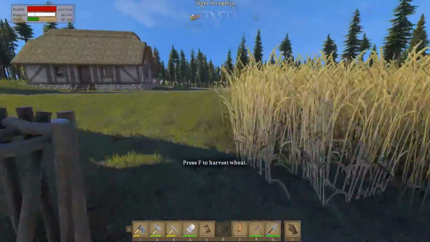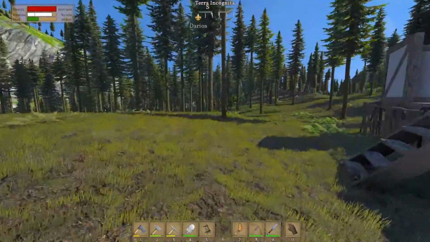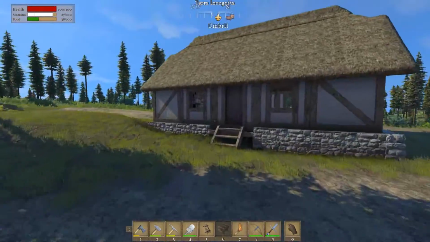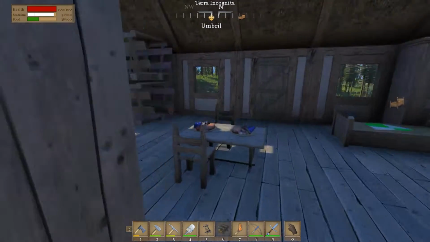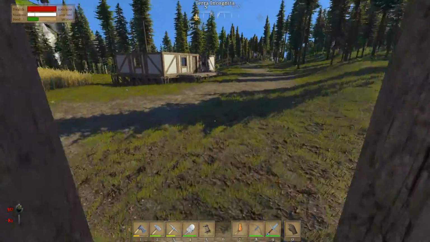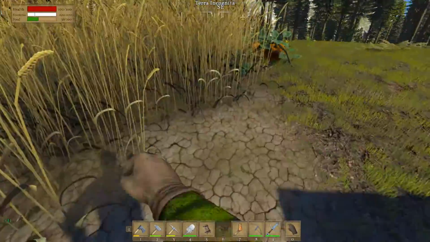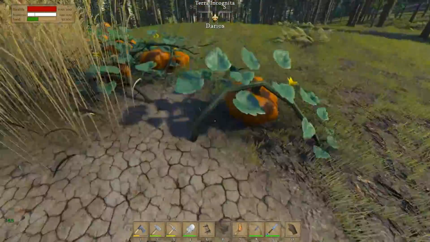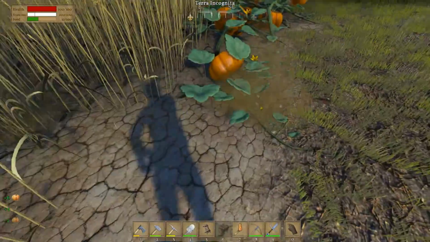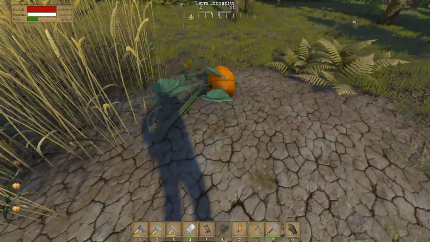And then we will flatten out this area for a huge farm. That's our plan for today. But before we can harvest our farm, we need to get some room. Okay. Now for the harvesting. You can keep pushing the F button and just walk around. And eventually we'll collect everything.